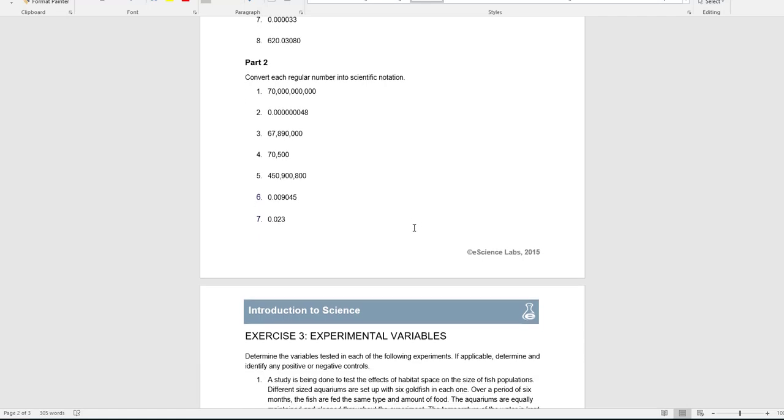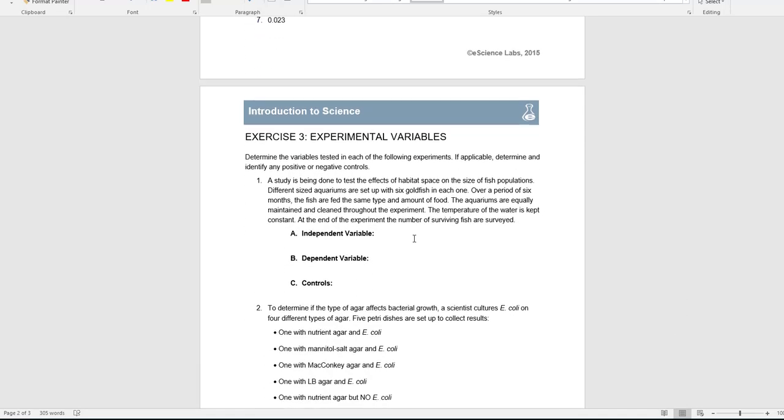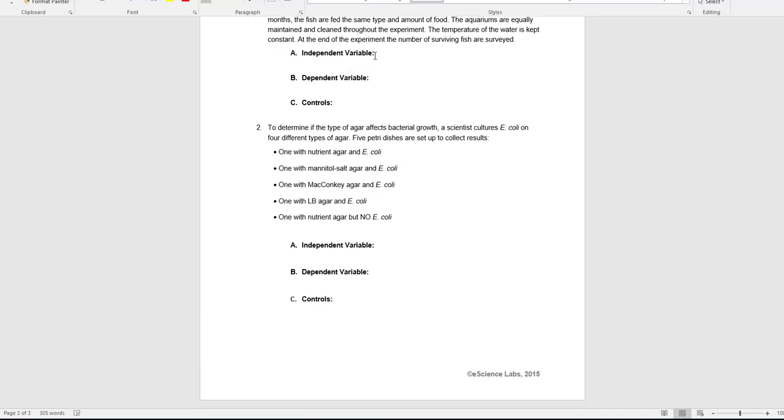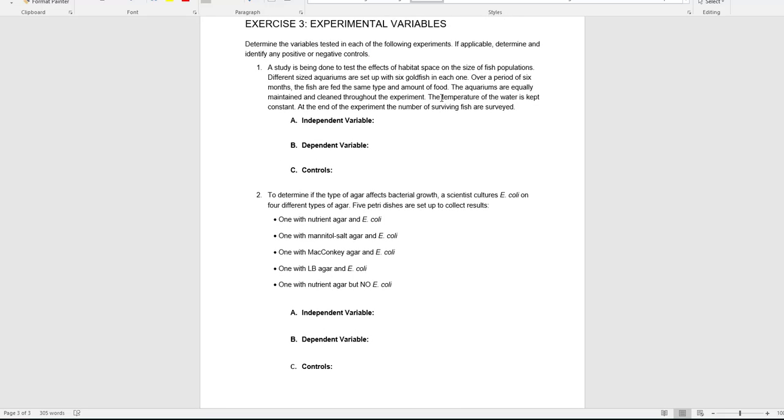Then there is converting into scientific notation, and then the third experiment is determining what the independent, dependent variables and controls are. So if you're not sure how to tell the difference between an independent variable or dependent variable, again, that's where reading through the introduction comes into play. If you've read through the introduction and you're still confused, please reach out to me to get help. Don't wait until the date's due, though, because I may not get back to you before the due date. So those are the worksheets. Fill them out, save them, and then that's what you're going to submit.